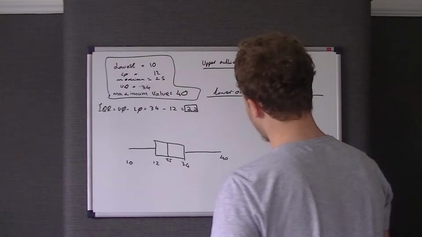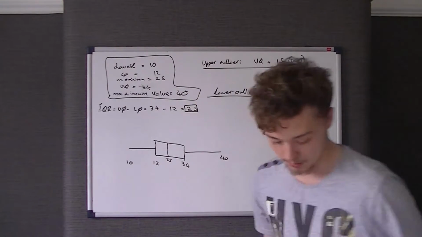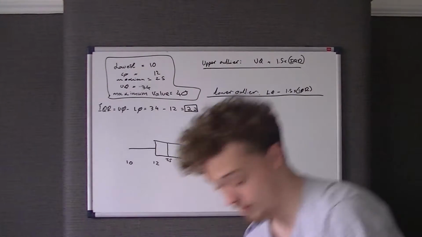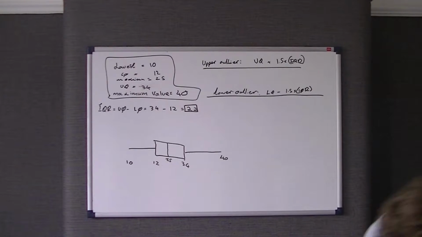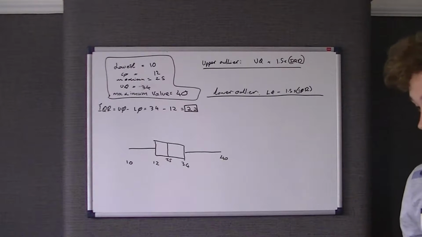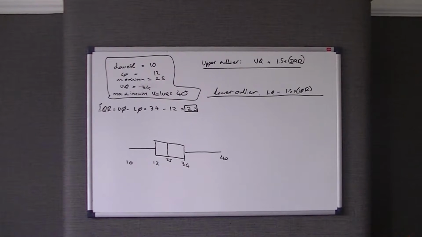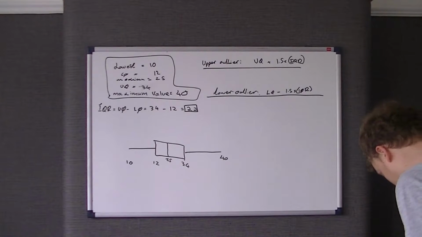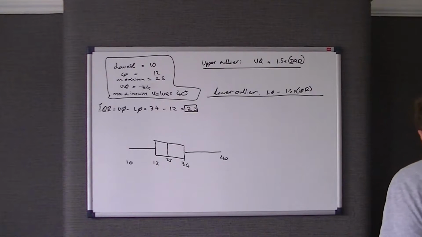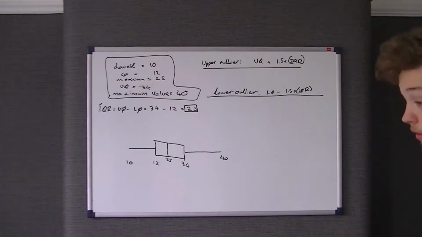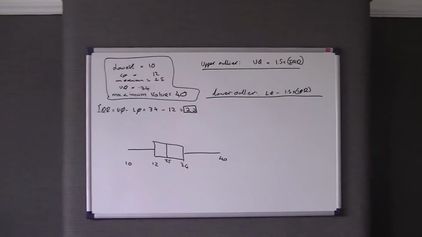Okay, so if we apply it to the, let me do it in a different colour pen actually. So just apply all the information we've been given into the upper and lower outlier formula. Now I'm going to have a go at that as soon as I can get a different coloured pen. But if you want to have a go, pause it now, and you can have a go at that just using all the information we've got on board. As I said, it's simply just subbing numbers into a formula. I'll pause the video now so you can have a go at it.